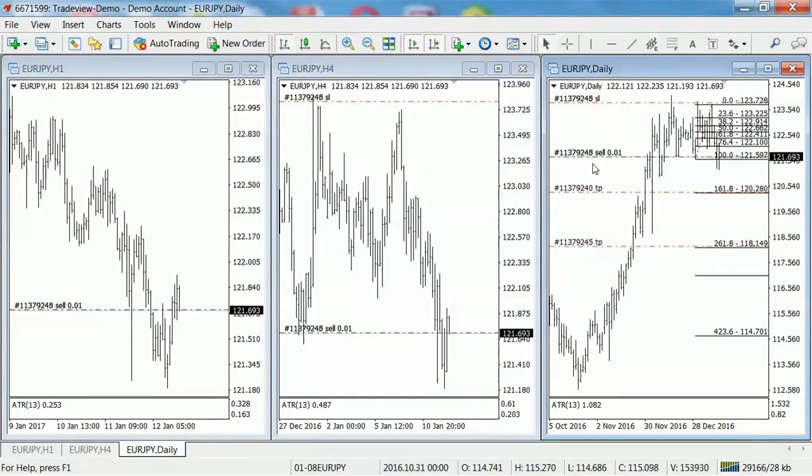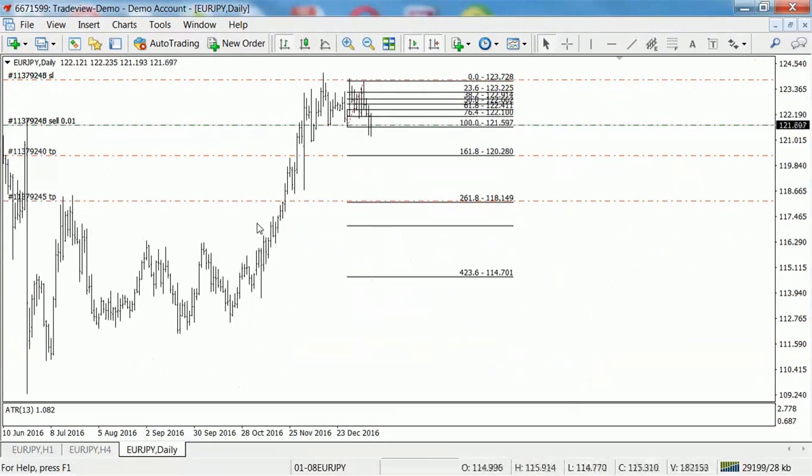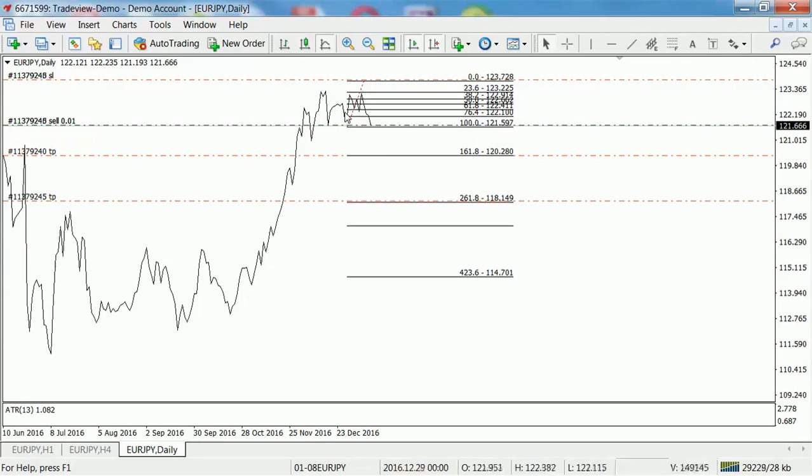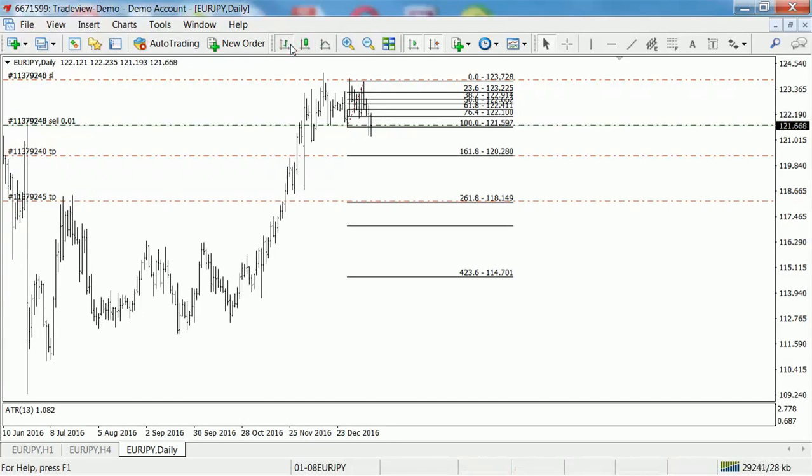Daily, you have to be very patient, and you have to let the trade run for it to work with you. In this instance you can also use Fibonacci, but I'm not going to cover it in this video, on whether it's going to reach this level or that level. God willing, that will be in another video. I just want to share with you how you can use this swing failure setup to kickstart your trading.